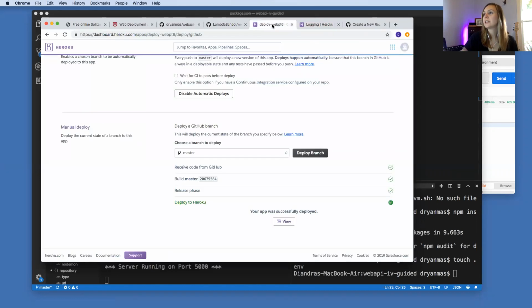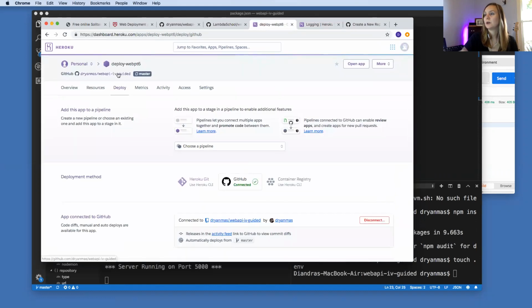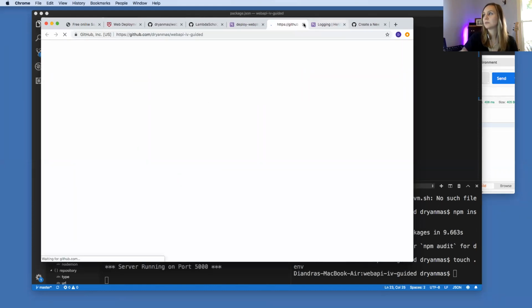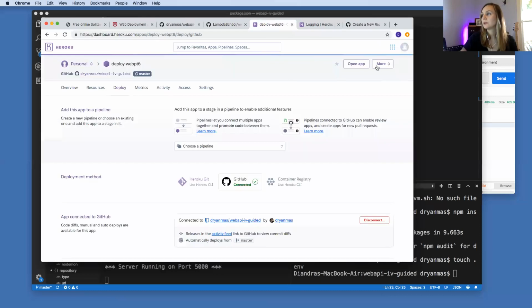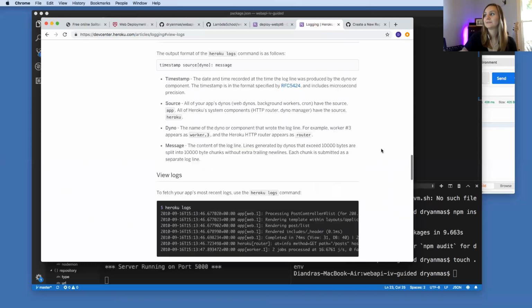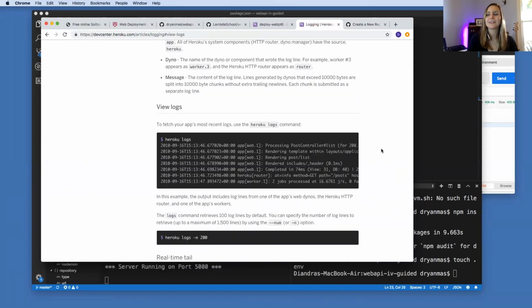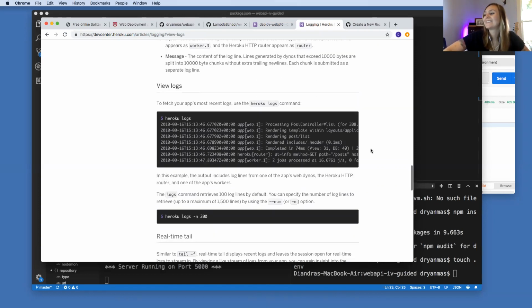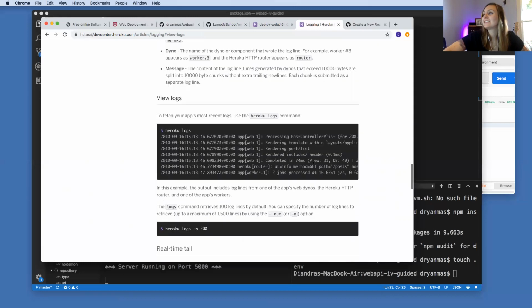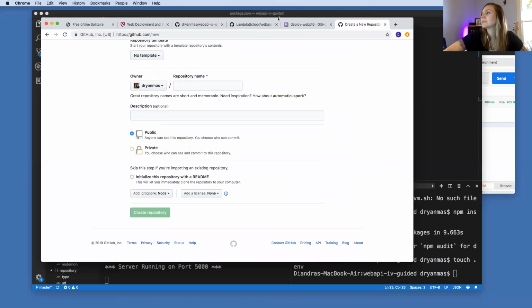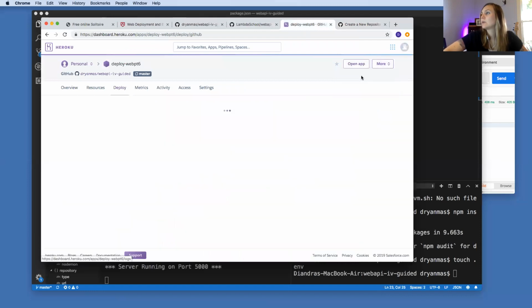And by the way, if you want to get to the logs, all you have to do is go to the page in here, and there's in more something called view logs. So if you ever want to see your logs, that's how you get there. Yeah, I guess you're right that the old-fashioned way would be the command line. Oh well. All right. So let's, oh no, wait, this is just telling me how to view the logs. That's not useful. All right, I'm going to view logs here.